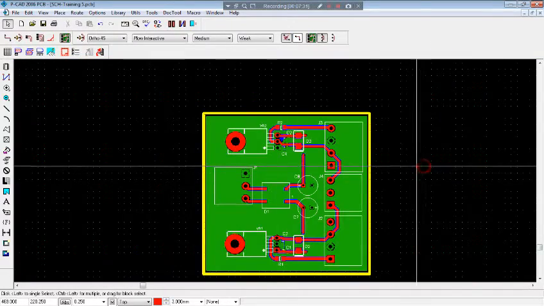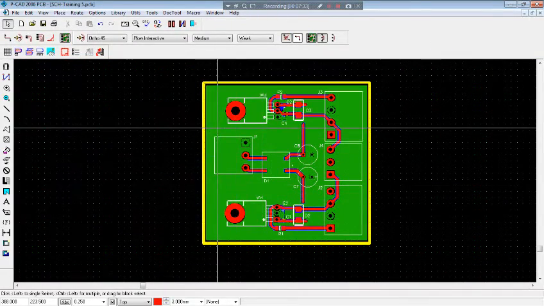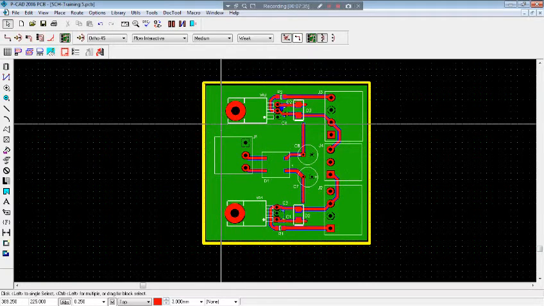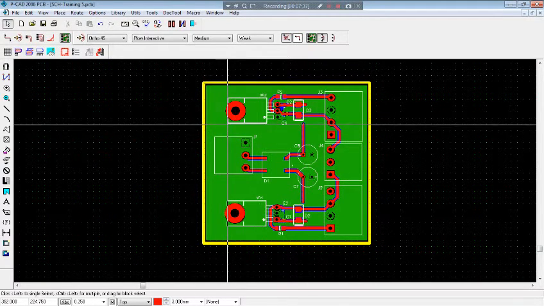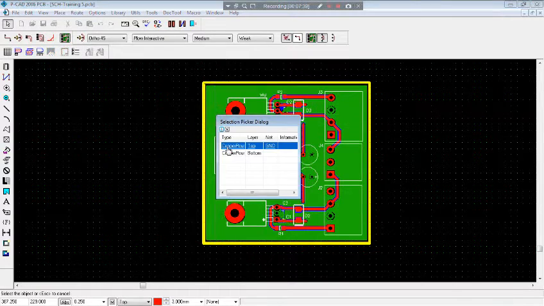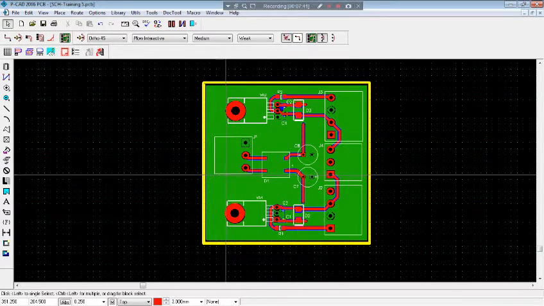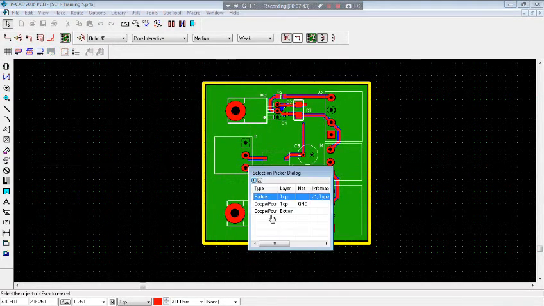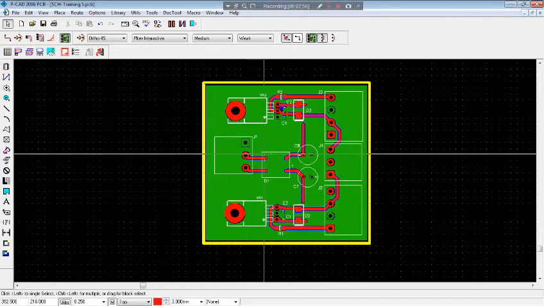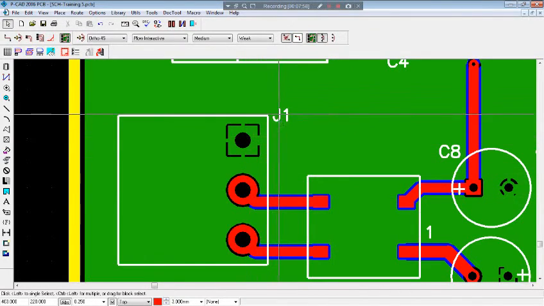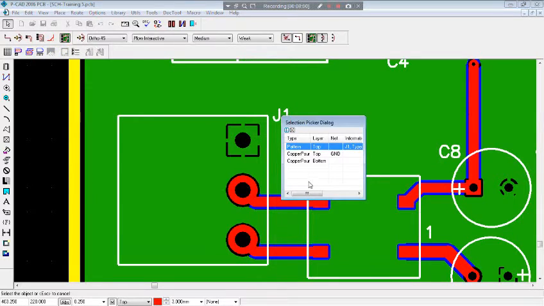Now the green is my copper pour, which is on top. I'm going to just right click here. Oops, actually, there was something as well yesterday I showed you guys. I said I'll explain. Every time I click, because I have my copper pour on top, or because I have so many things here, these menus will pop up asking me what I want to select. Now these can be useful and annoying, so I'm going to show you how to get rid of this. Sometimes this can just bother you and you won't actually get done what you want to get done, because say for instance I want to click there. I can't, it's going to keep asking me to select.